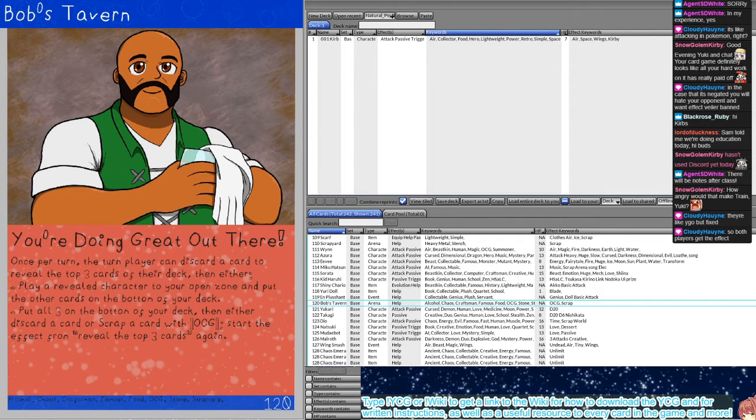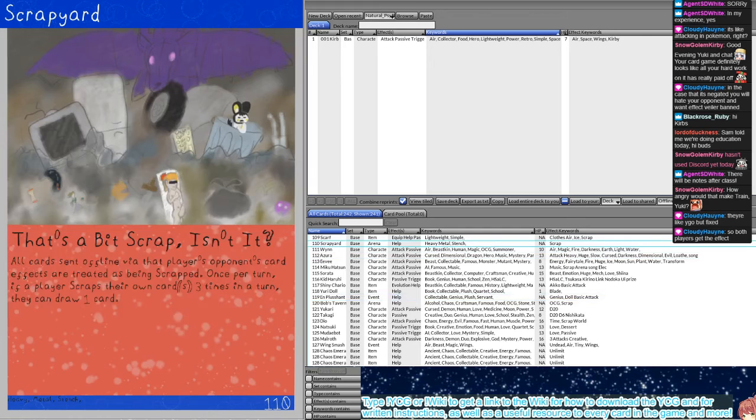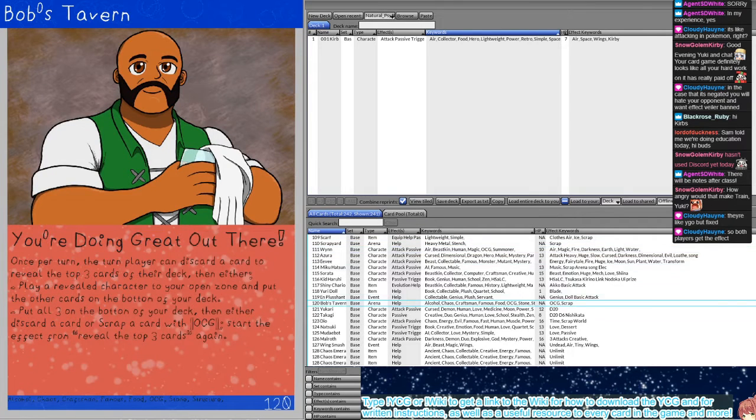So some of them have like a more passive type effect, like this. That's just if you scrap 3 cards this turn, you can draw a card. You don't have to like specifically activate it. You just, yeah, okay, I get to draw a card. Or if you directly have to activate it like this one, you can still do it even if you don't control the arena.